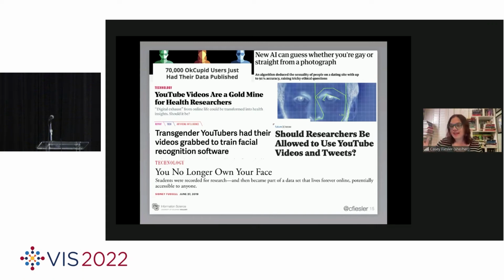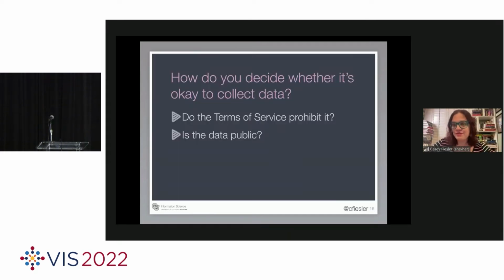And this kind of thing happens a lot, right? And we all know about it. We probably all do it. Like, I have done research using public data before. And that's not to say that this is bad. It's not to say that we shouldn't do it. But I want to talk a little bit about how people tend to be making ethical decisions when it comes to use of public data. So this is what I'm going to mostly focus on, because of course, social media data is a goldmine for all kinds of research, including biz research.